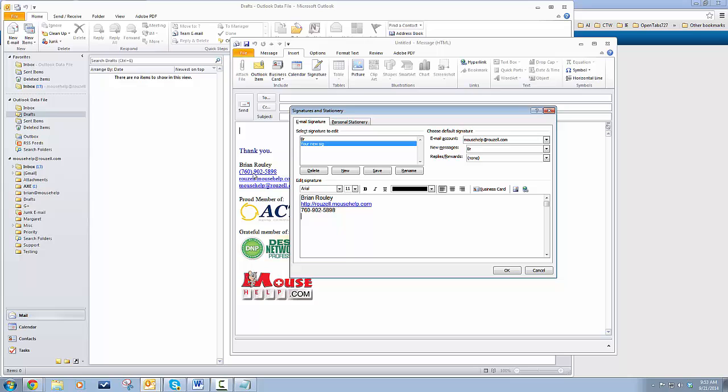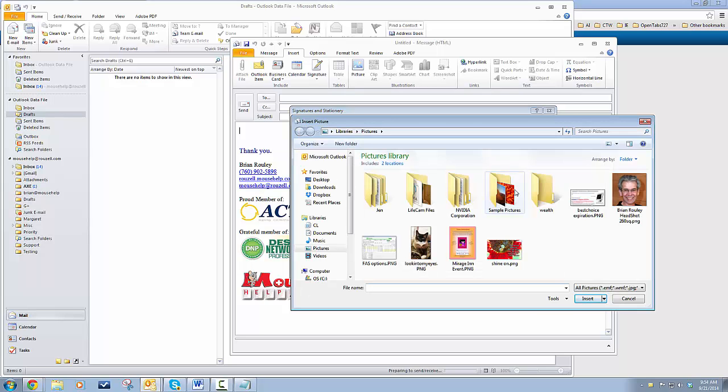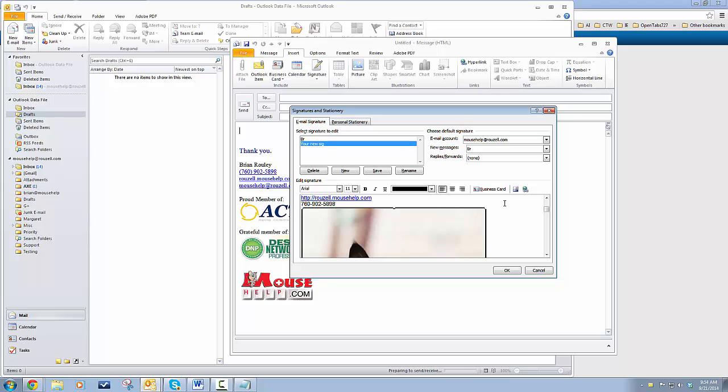Now if you wanted to have images like I do out here, I have this image of Act 1, Desert Networking Professionals, and my mousehelp.com website. You click right here on the image insertion tool. I was hoping that would pop up a little menu to say what it is. So if I click here, I could put in a cool little picture, let's say. Okay, anyway, you get my point.